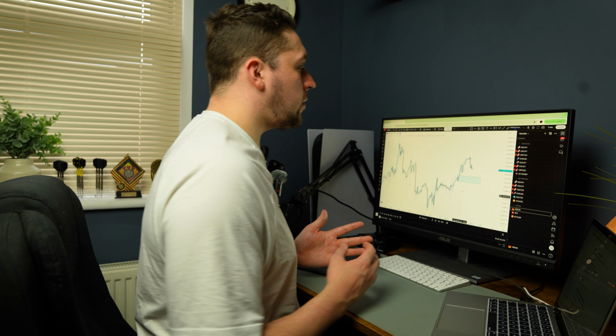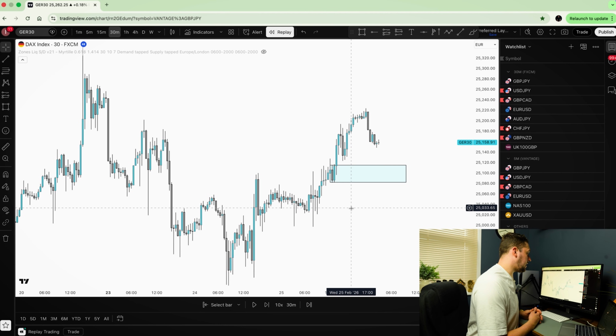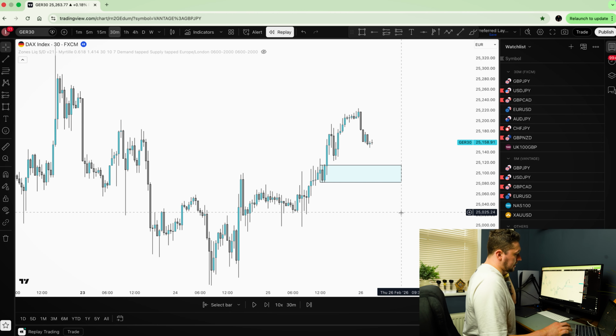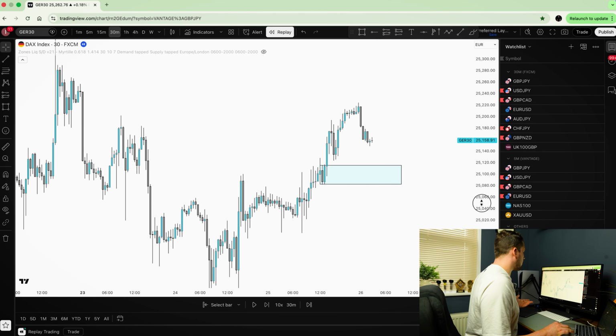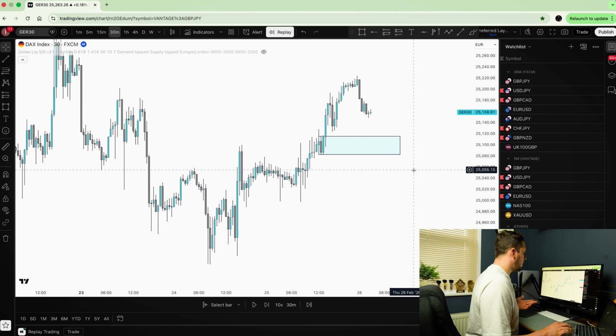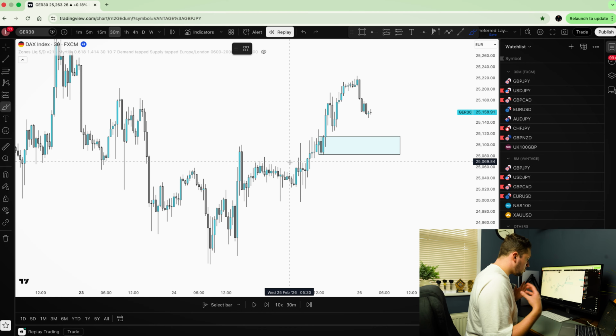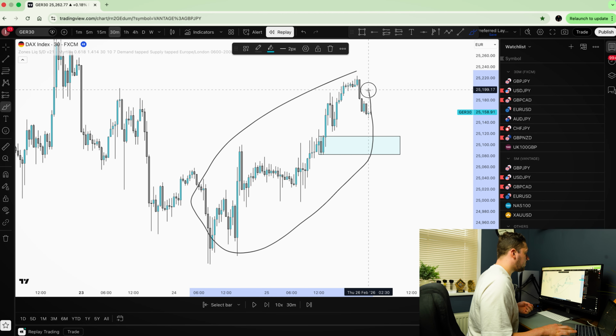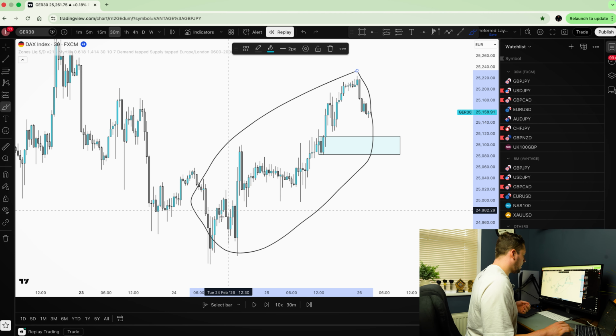So now I'm going to show you how we use imbalance, but in the context of looking at live charts. Now this was a Germany 30 trade that happened this morning, and we're going to go over our thought process behind it. So what we're looking at here is, if we look at this in the context of where there's any inefficiencies, you can see we're looking at this leg of price action at the moment, and within this you can see this is all what we call efficient price range.